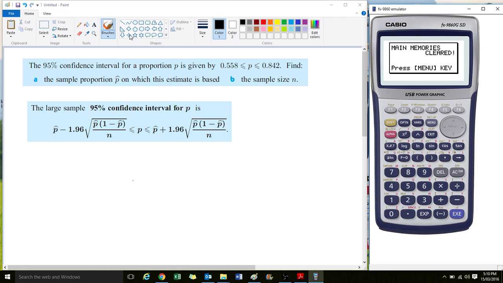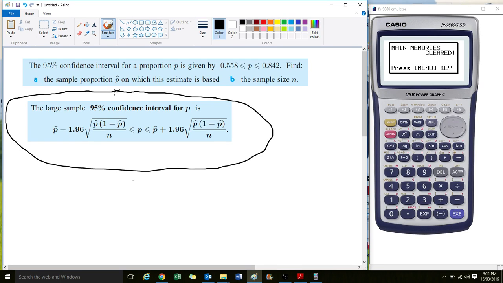Okay, so the very first thing we need to understand is that this here is our formula for the 95% confidence interval. We can equate this part here to this number here, and this part here is equal to this number here as well. It's exactly the same thing, only here they've got it in calculated form and haven't given you the values of P and N. Sometimes we equate 1 take P to be Q. So you need to work these out yourself.